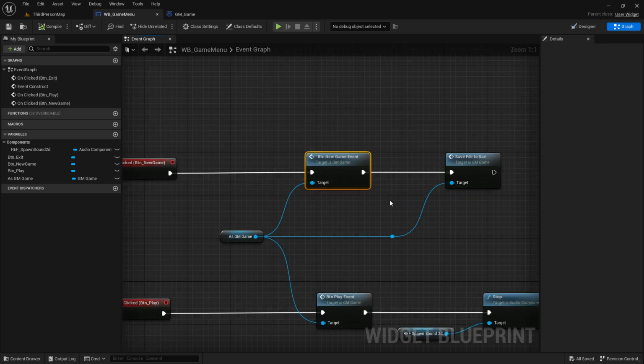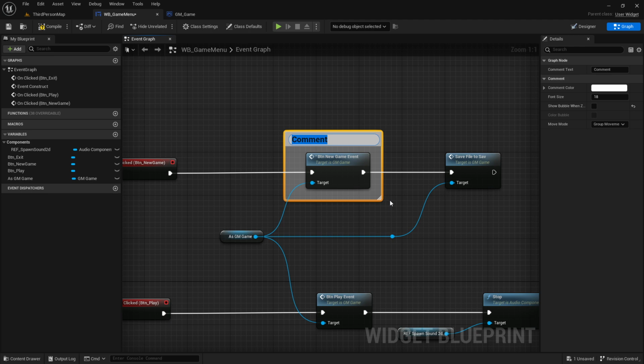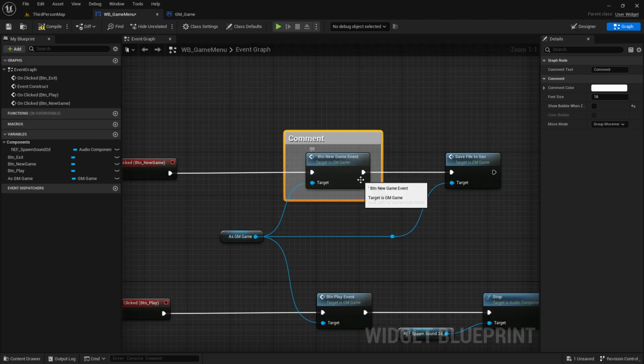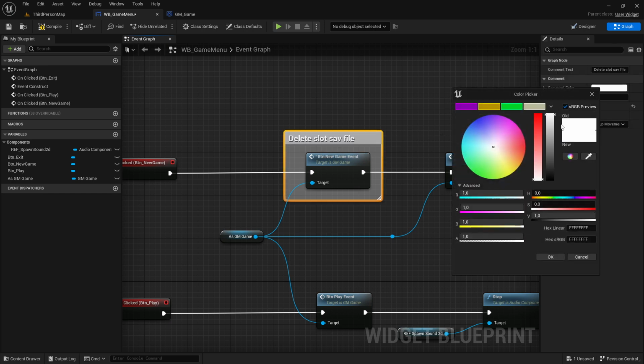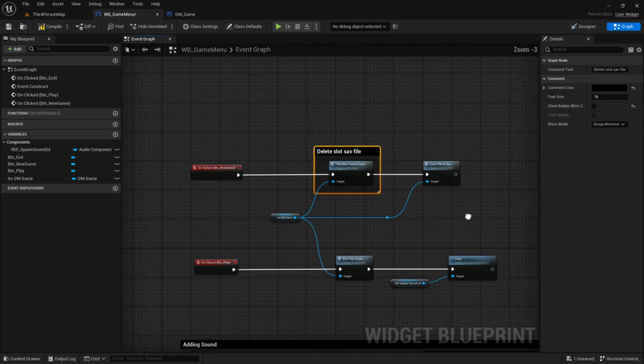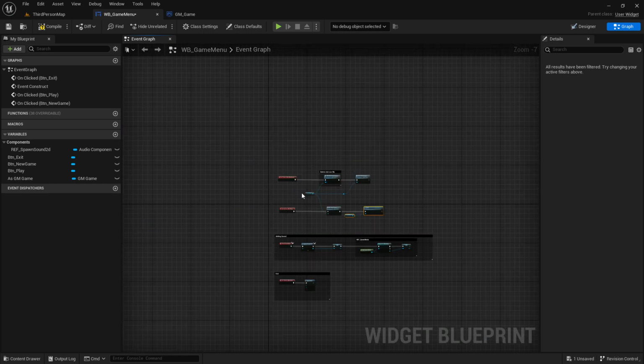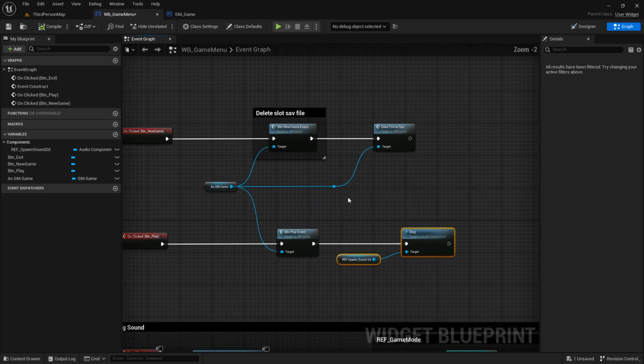The same thing we can do here, comment. That's what was that. You see, that was here delete slot save file. Let's write this one here. Delete slot to save file, whatever. Let's see, there was a little mistake here. Okay, and then of course just the color. Okay, I will comment this out on my own, but you know, this one, and this one, and all this kind of stuff should also be commented, so that later all is okay. I will comment this out on my own offline, and with that this video is finished.